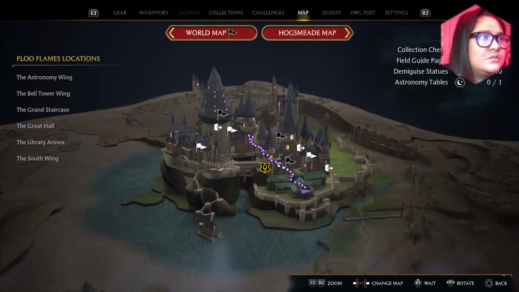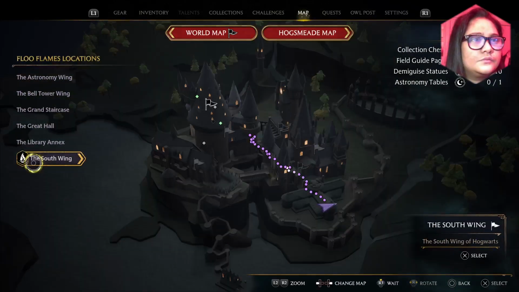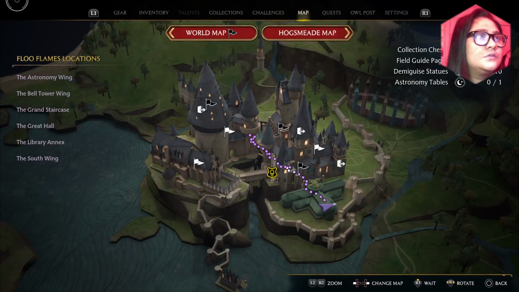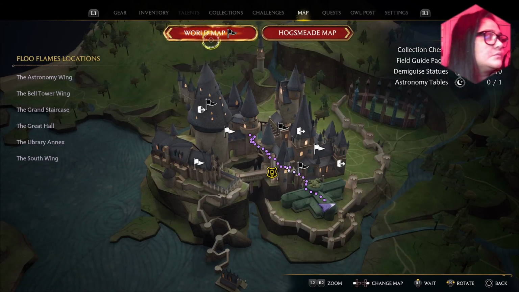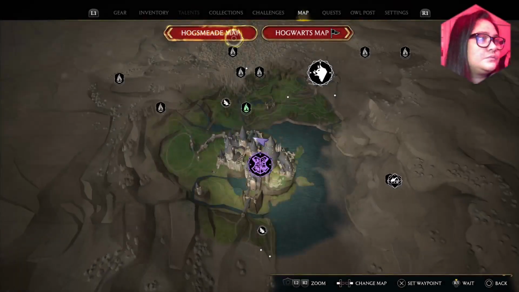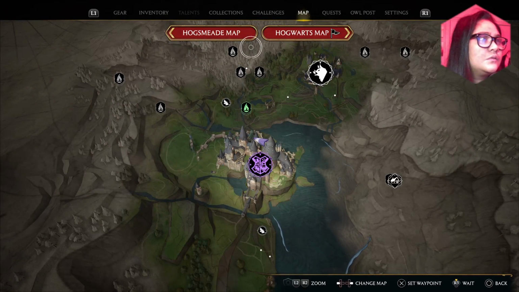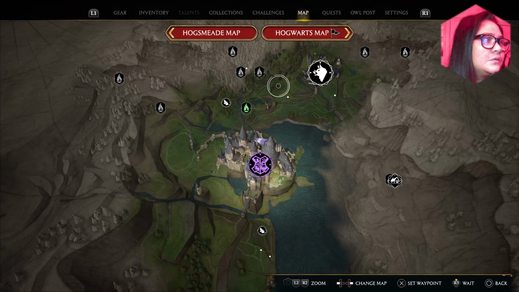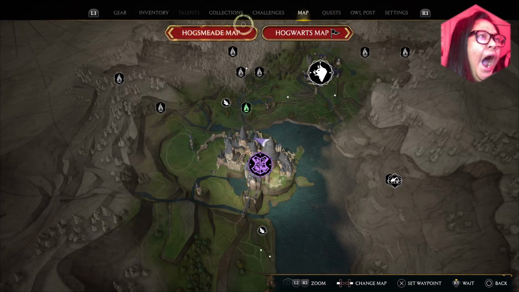Map. Floo Flames locations. Hogwarts. The bell tower, the astronomy wing, the south wing. The wing of Hogwarts comprising the Astronomy Tower, the highest spire in Hogwarts. World map. Hogsmeade map. North Hogwarts region. Hogsmeade Valley. Enemy level 10-20. The Highland. North Ford Bog. Outpost. Collections.